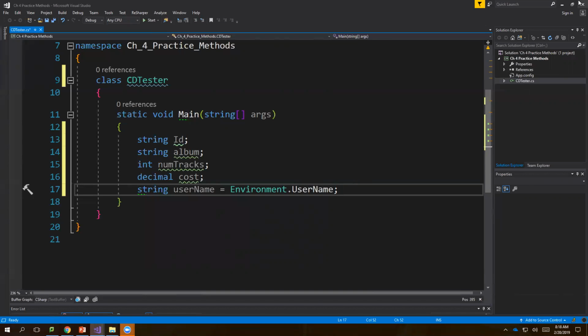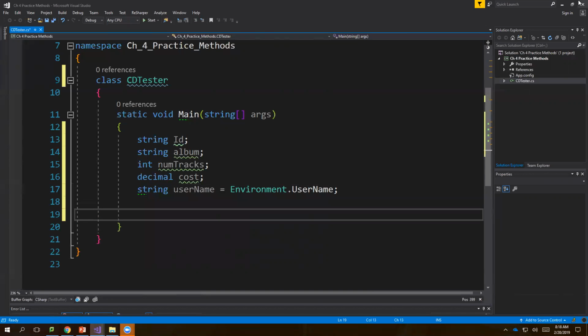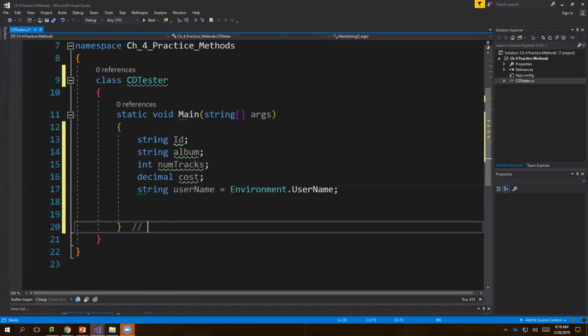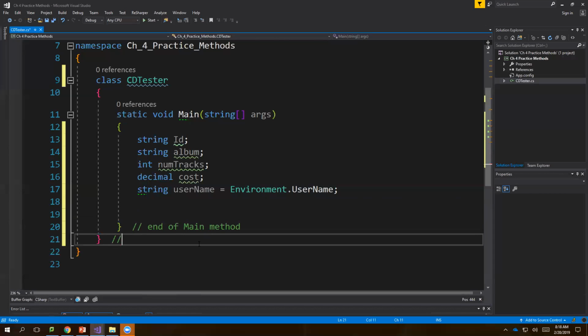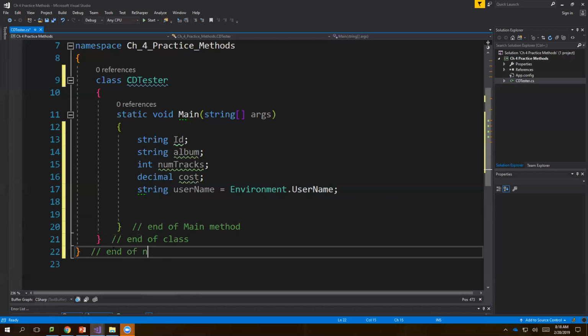Now we have these variables defined. We're going to use them as we go. But for now, we really just want to display some instructions. It's always better if we go ahead and declare our methods or kind of outline our code before we call those methods. That way we don't have to worry about errors. So I'm going to come to the end of my main method. I'll label that closing curly brace so I know where I am. And then the end of our class. And after that, we have the end of our namespace. So I want to come to the end of our main method. I want to put this new method after our main method.